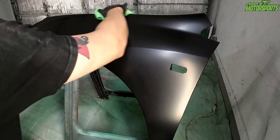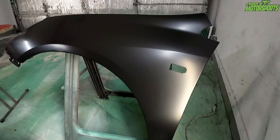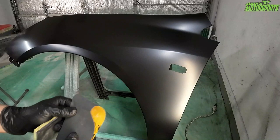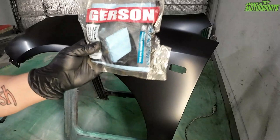We're going to go ahead and get the 1000 grit wet sanding started. Basically, just need soapy water and a bucket, and then we're scuffing the entire thing up with 1000 grit. Then we will wipe it down again with some more rubbing alcohol and a clean rag. Use a dry tack cloth here, wipe it down one last time, and then we can get to spraying. And this thing should come out like glass.